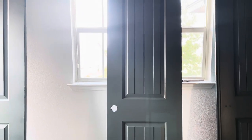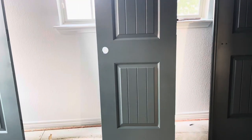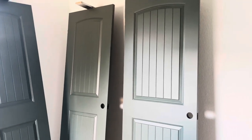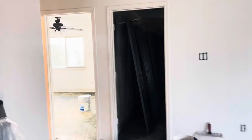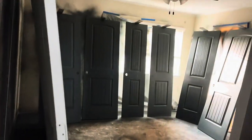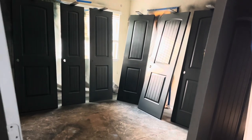The cool thing about this color is that it reads really gray, but depending on the lighting, if you look at this door it looks really gray, and then with different lighting it picks up a tiny hint of green — I just think that's so pretty. We have an entire room full of doors, and this room is going to have to be aired out for a really long time because they use a specific paint for the doors.